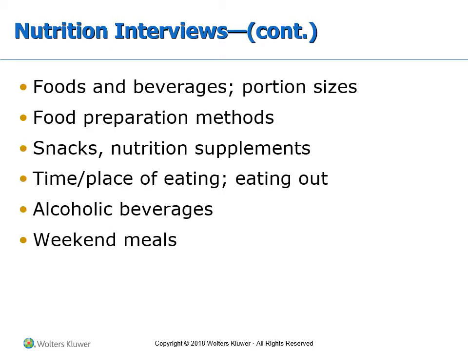Some of the specific information you want to get during a nutrition interview includes foods and beverages, as well as their portion size, and also asking about how the food is prepared. So again, is it baked or fried or grilled? Looking at things like snacks or supplements. We talked about time and place of eating. Are they eating meals out of the home or in the home, or what ratio? Looking at alcoholic beverage intake. And weekend meals, as we fully expect that weekend meals will be different from weekday meals.